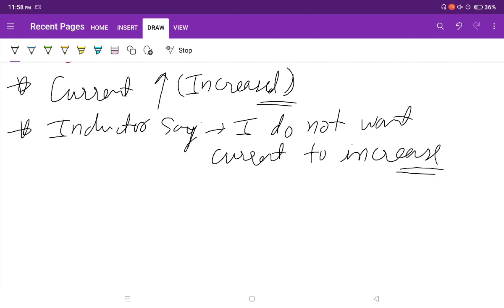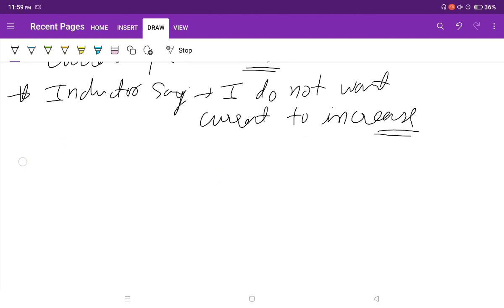So this is the behavior of an inductor coil. If you switch the situation here, if you decrease the current, magnetic field will decrease. Again, induced EMF will be in such a direction that it will oppose the cause by which it is decreased. How was the magnetic field decreased? By decreasing the current. So the inductor will say, I do not want current to decrease.